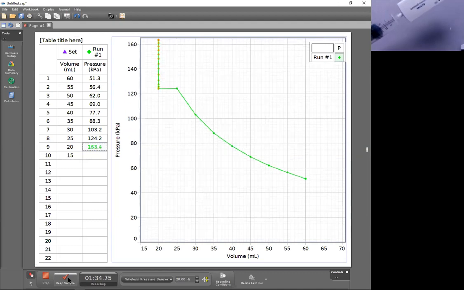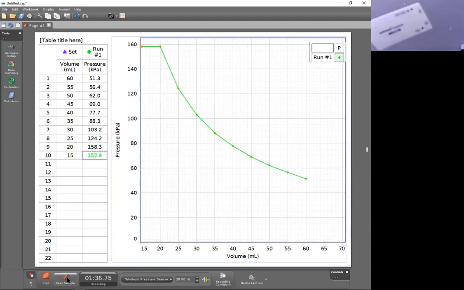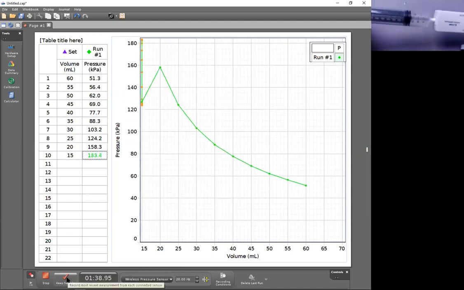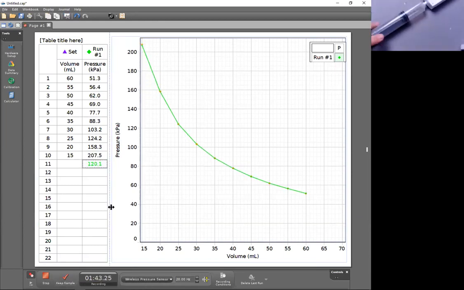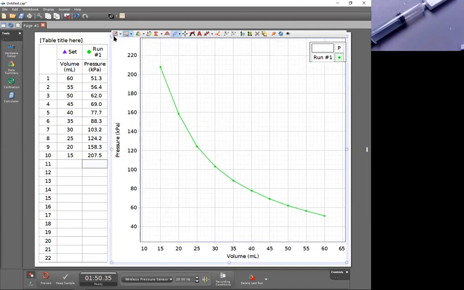Keep at 25, keep at 20, and now it's a little tougher. Go down to 15, keep. And this puzzles a lot of students. They say, hey, wait, why is there an 11th data point here? Well, it's in color, and the fact that it's in color means it hasn't been recorded. So as soon as I hit stop, I have just the 10 data points that I requested. All right, so that looks interesting.